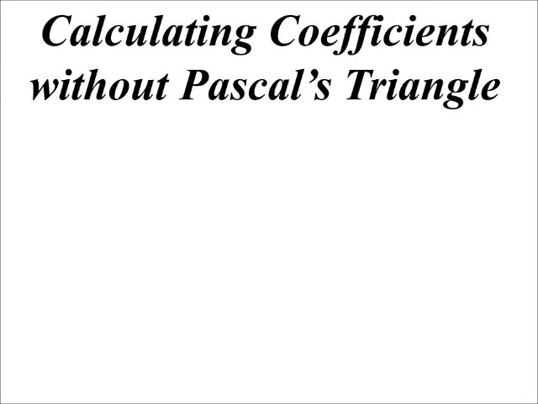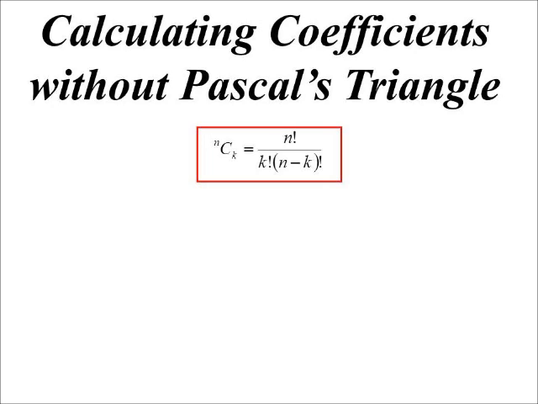As I mentioned yesterday, it's not a coincidence that those coefficients in Pascal's triangle turn out to be the same as what we saw in combination. As we know, we can calculate those without Pascal's triangle using the formula n factorial on k factorial, n minus k factorial. Of course, you have a button on your calculator that will work that out for you. But some of these questions we will need to go back to the actual definition to solve. So let's actually prove it.